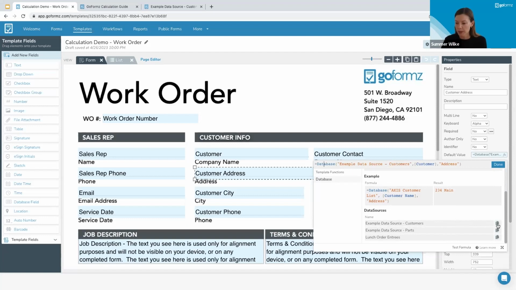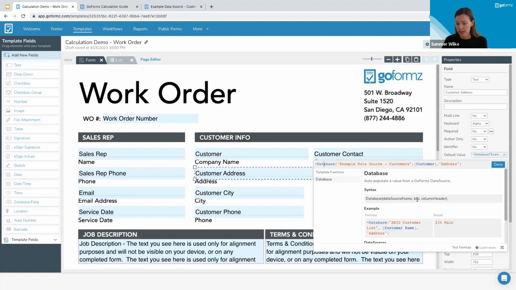And you can use this button to just copy it, and then you'd be able to paste it up here. One tip is making sure that you put it inside of those quotations. The name does have to be inside of the quotations for the function to work. Then the next item is that key field. Remember, I called out this is my key field. So I just put in the square brackets the name of that field.